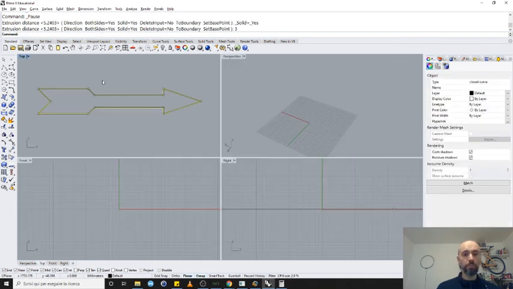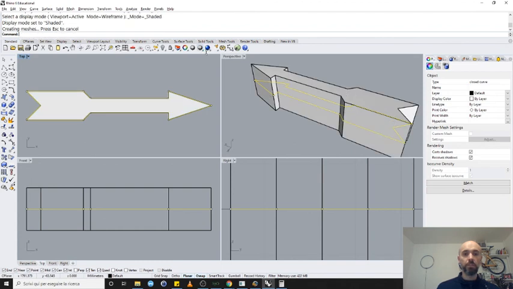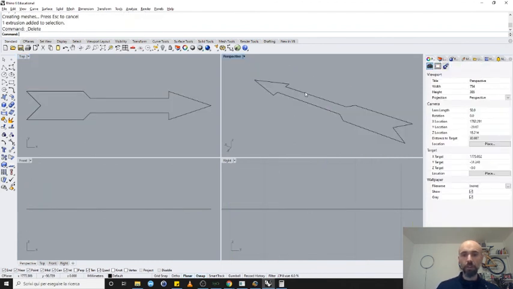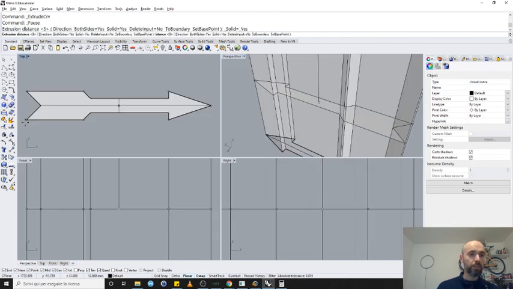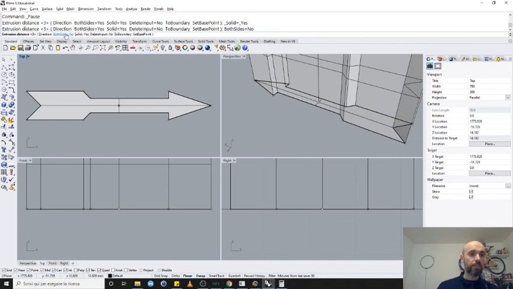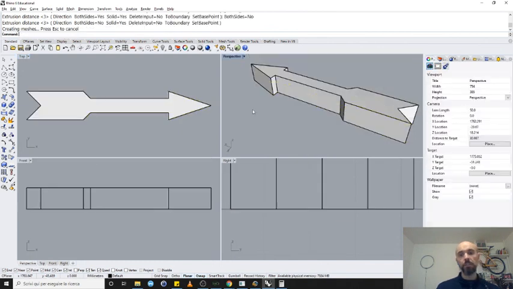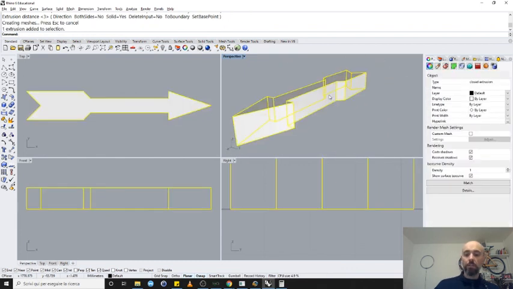From this view, I don't see that much, but I can zoom this in every view and get my arrow. Now it's thicker than what I expected because I didn't notice when I extruded that the both sides function was active. I don't want it, so now it should be the right dimension.